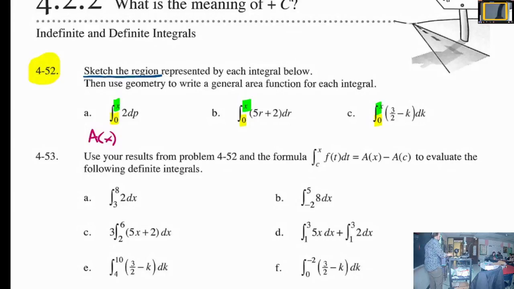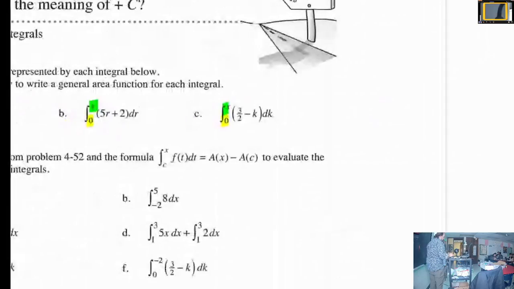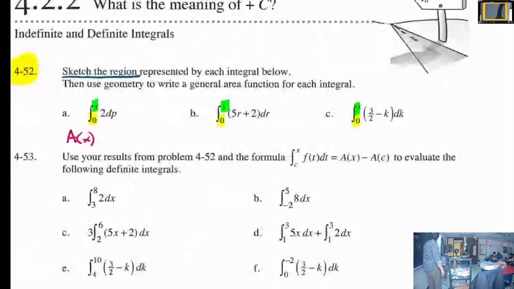So it might be better to do this on a blank section of area, maybe over here. Maybe sketch a quick graph for each one. And then try to determine the general area formula using either triangles or trapezoids or whatever else you can. And see what you come up with. It's important before we go and try to do the 6 problems in 5.3 that we have the correct answer for 5.2. So after about 4, 5, 6 minutes or so, we'll check those answers and move on. So that's the first step today. And begin.